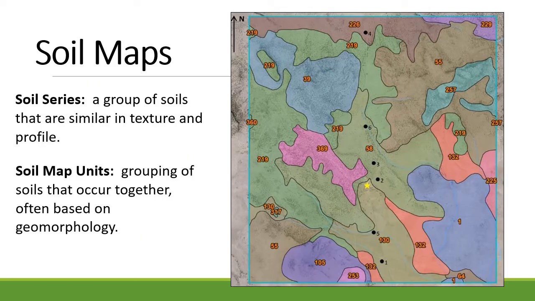It's very nice to know the soil orders and general characteristics, but that's not useful for management. For management, you would make a map or go to Web Soil Survey, extract a map, and it would have different colors reflecting the soil series — groups of soils with similar textures and profiles. What is actually mapped is called the soil map unit. We can't map individual soils since soils vary inch to inch, so at a management scale we look for groups of soils that occur together with similar geomorphology, texture, and type. Soil scientists have mapped these and put them into groups.